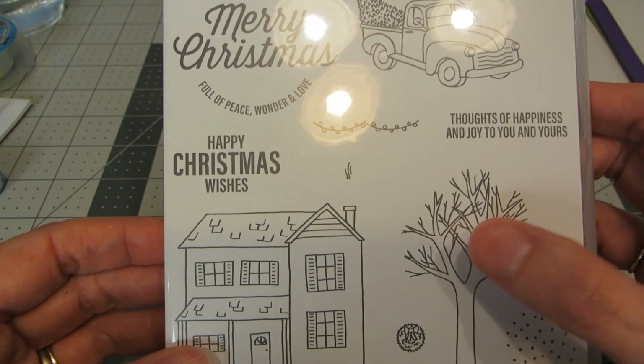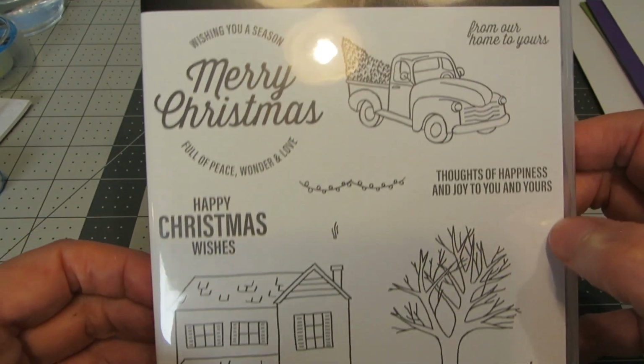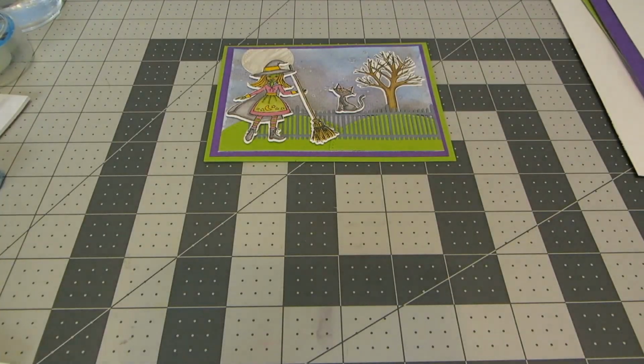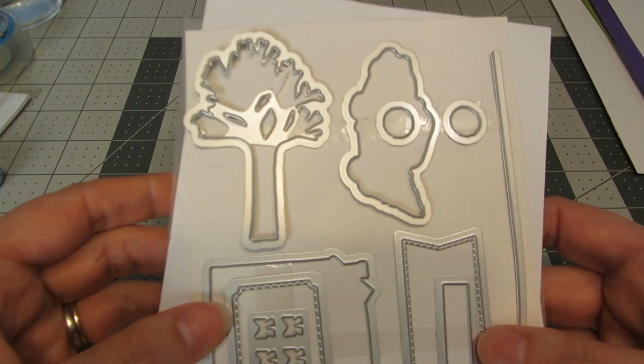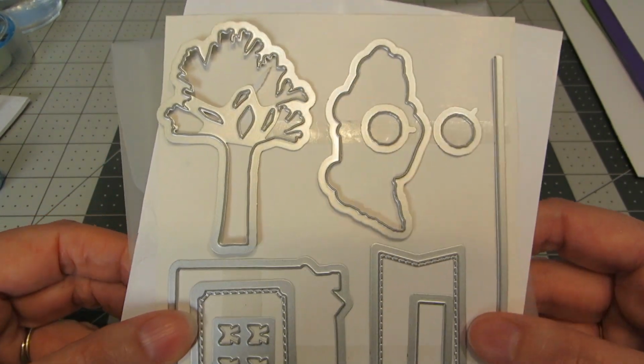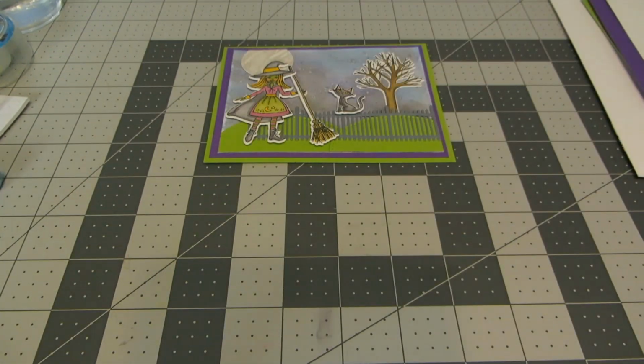So I wanted to use the tree. I thought that worked really well with this. I'm using the tree from Farmhouse Christmas, and I'm also just using the die that goes along with the tree from the coordinating die set.